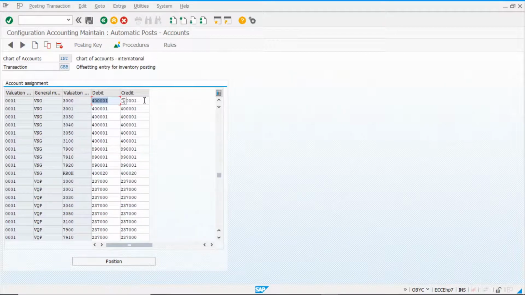This is the standard one, VNG, for our valuation class that is 3000. So we can make a copy of this one, so this will be ZNG, and we are going to change the accounts.